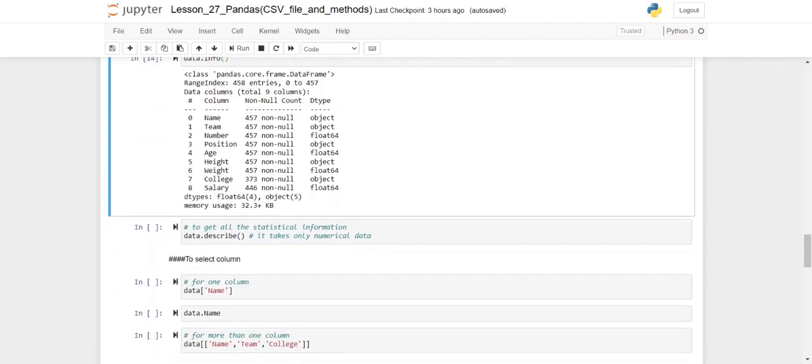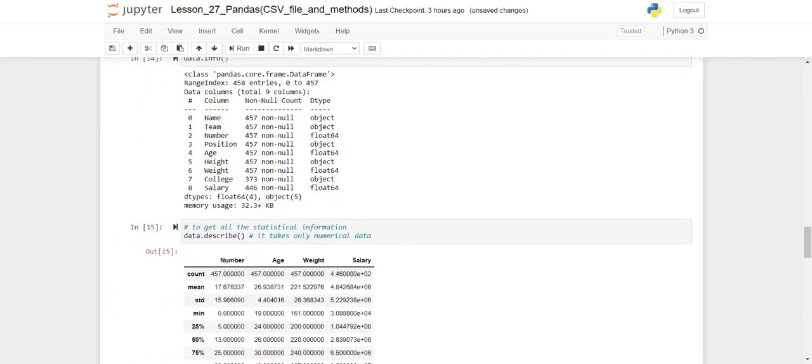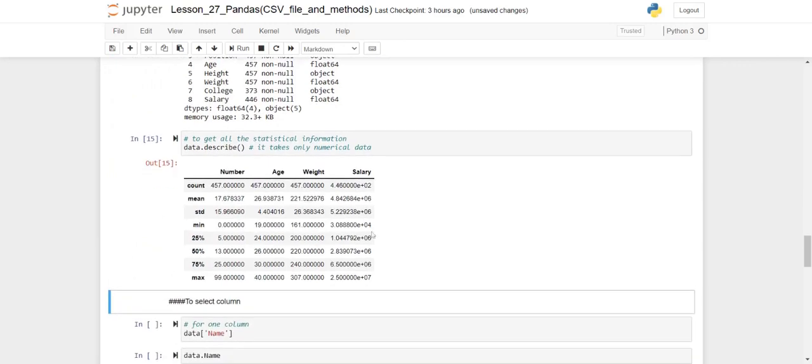There is also statistical information where you get your minimum value, maximum value, standard deviation, and your 25 percent, 50, and 75 percent, and all. You get all the statistical information by the describe function. If you run it, you will see in number the row count is 457.